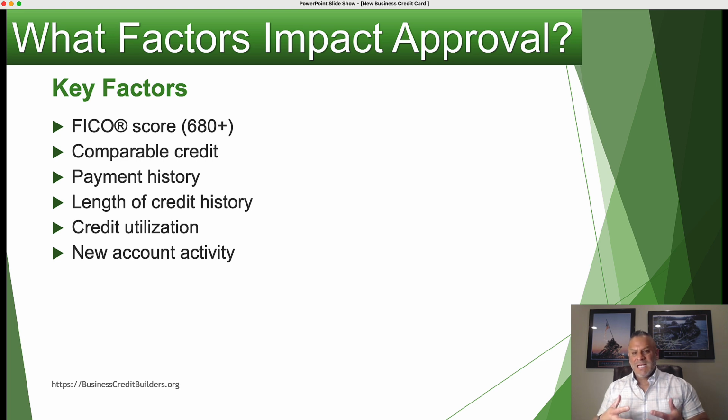But if you want an assessment, that's where I encourage you to do a pre-qualification review with us, where we do an assessment and give you some projections of business credit card funding if you want us to acquire cards for you. As far as inquiries, this is another big factor that most people make a mistake on: they go apply for a couple of different cards and they're getting denied left and right and they don't know why.